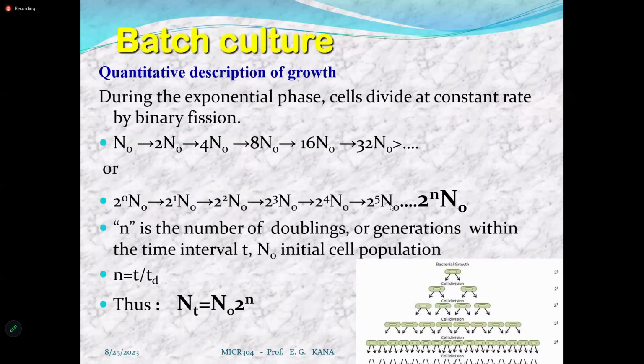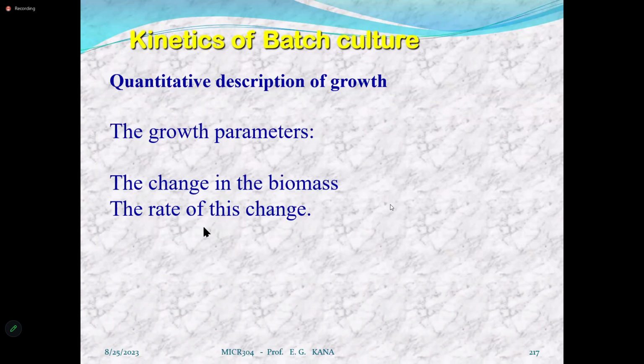Now let's begin to see a little bit how you quantify growth. There are several approaches to quantify growth. You can quantify growth based on the change in the biomass concentration in the reactor. For example, when you have a reactor, you want to have a mechanism to estimate the amount of cells in the reactor. That will guide, for example, in providing the right concentration of nutrient to ensure that cells grow and produce your desired product. You want to know whether cells are actually growing or not, and you can only achieve that if you're able to quantify the cells in the reactor.